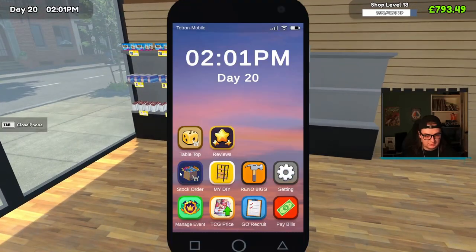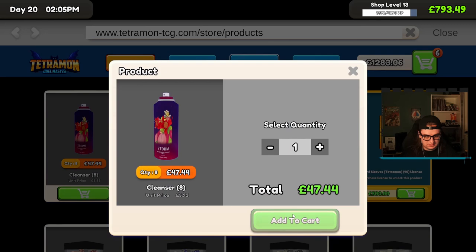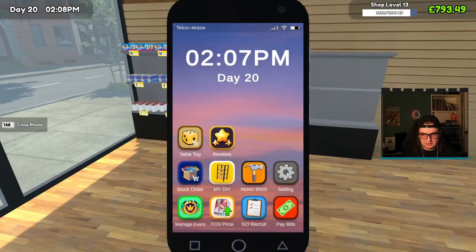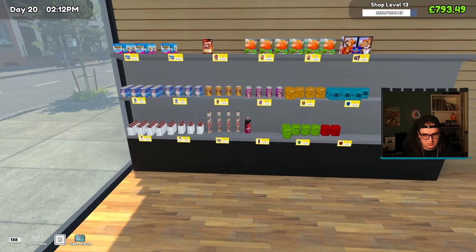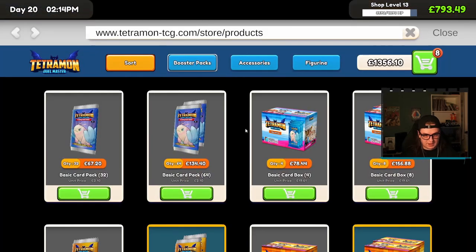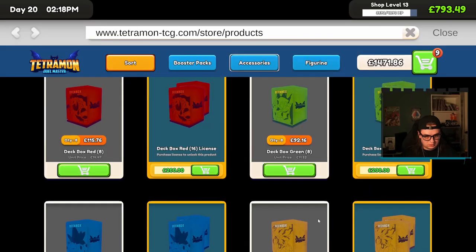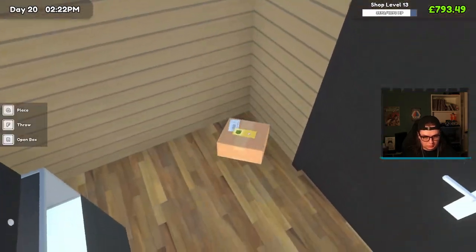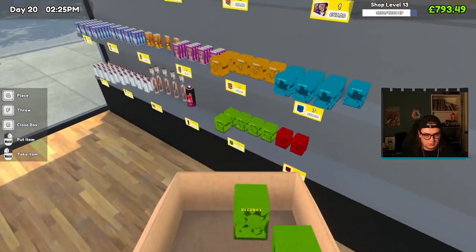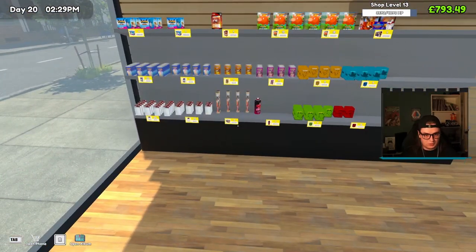Right, dice, we've already got. Cleanser, we need. This, we need. We're looking at 1,300 worth of stock already. We need red deck boxes. We are probably going to need yellow. We're fine for green. We will see about yellow later. I'm not putting it on until I know for certain we need it.